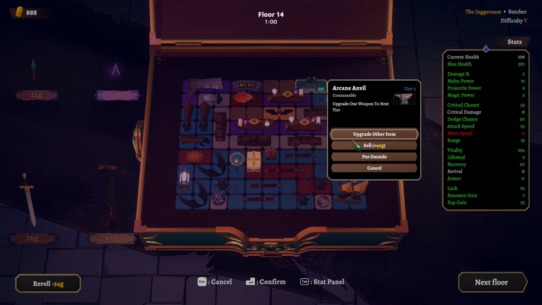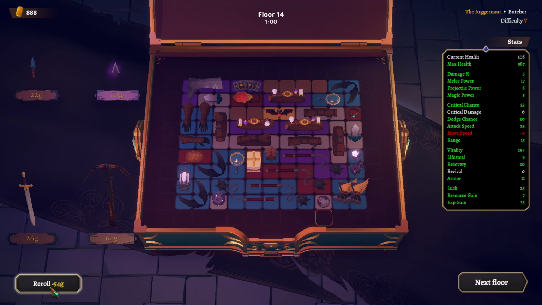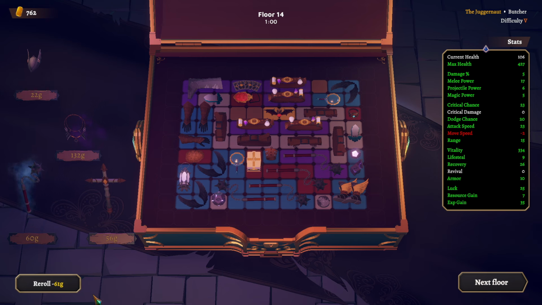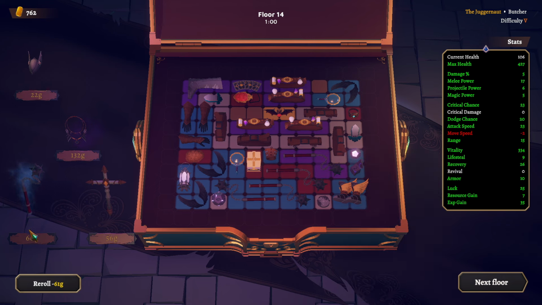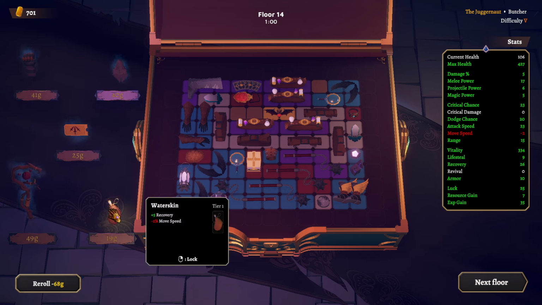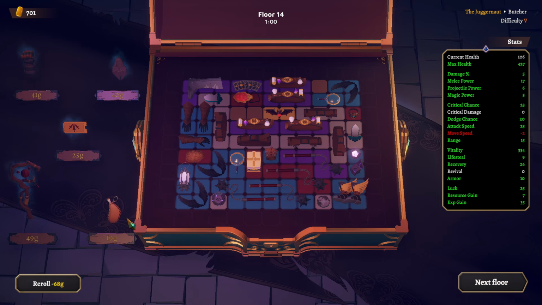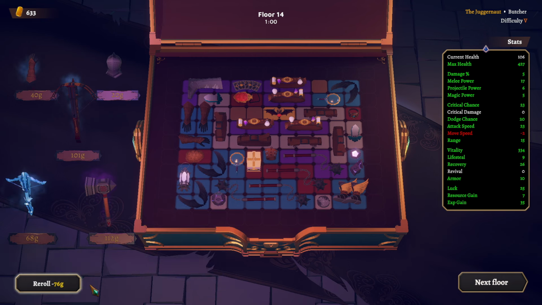Ooh, another one of these. Yes, please. Go ahead and just upgrade that. Definitely take another one of those. Do I do it? No, I want to stick with 4. I think 4 is a good spot. Recovery? Could be good because of this. I just think lifesteal is more important. Crit attack speed. It's not terrible.